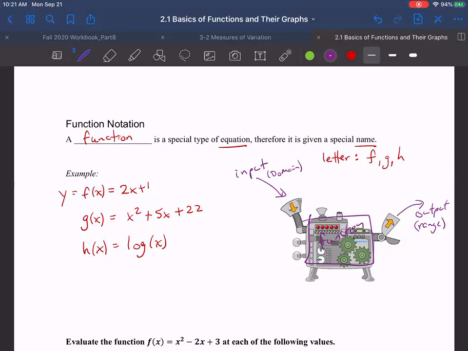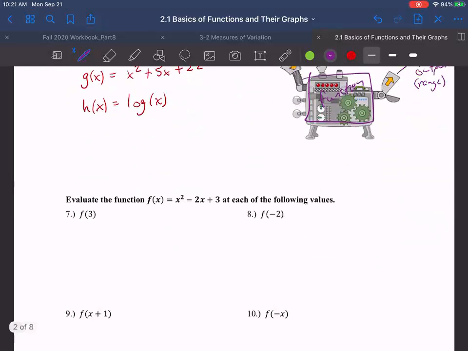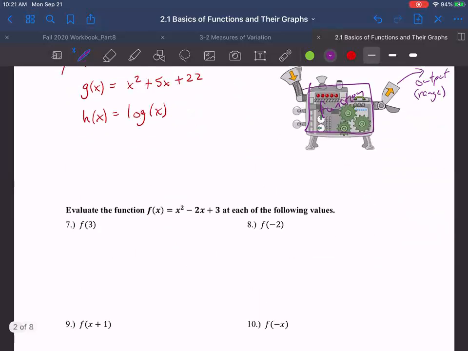So we're really just interested in this idea of thinking of functions as some sort of machine that does something, where we give it an input and then we look at the output that comes up. This kind of thinking will be very helpful later when we start combining functions together, where we send one function into another function. But essentially, you give it an input, you do the work on it for the machine, you figure out what the machine would do to it, and then you get an output. And some examples of that are right here.